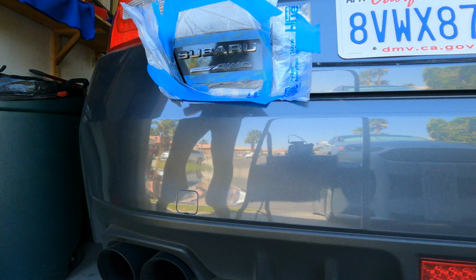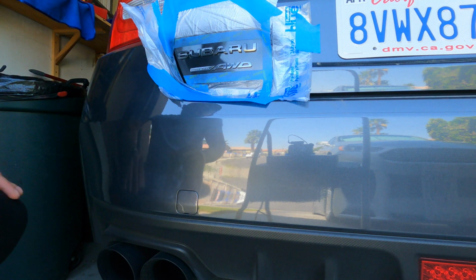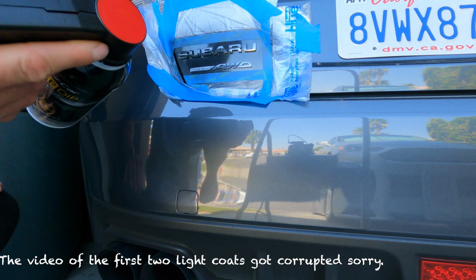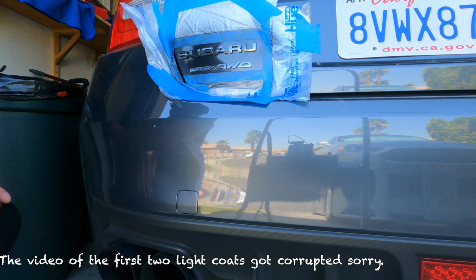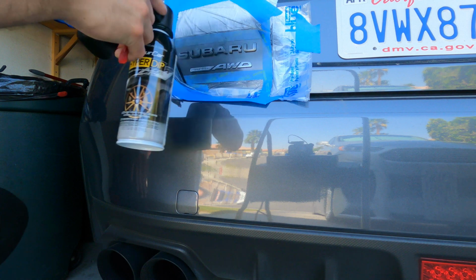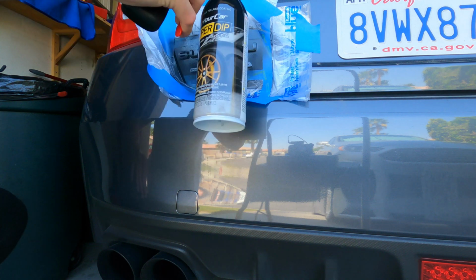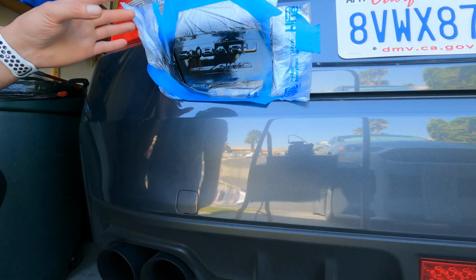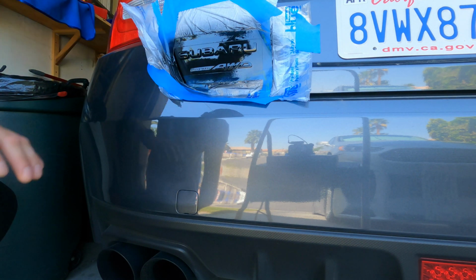Okay guys, so I'm gonna go ahead and do the first hard coat. I did 2 coats of the dusting and left them for 5 minutes each. So this is gonna be the first heavy coat. Here we go. Okay, so you want to get it wet but not dripping. So that's about it for right there.